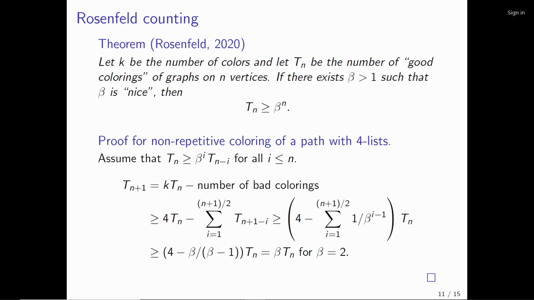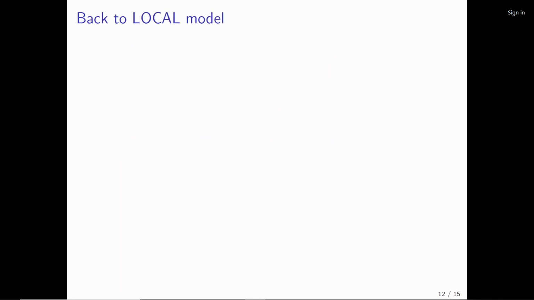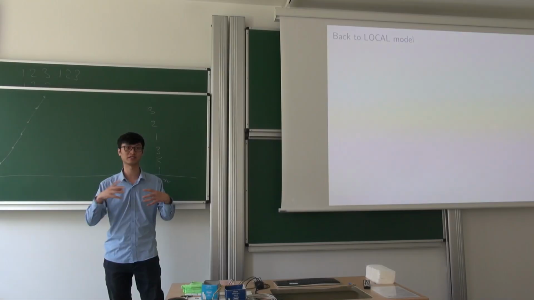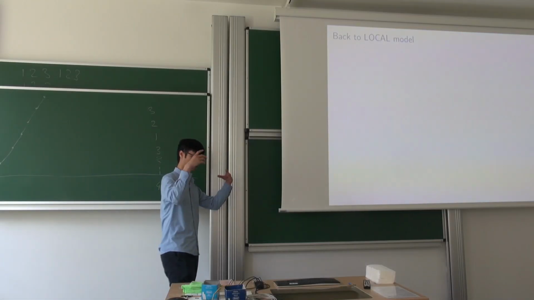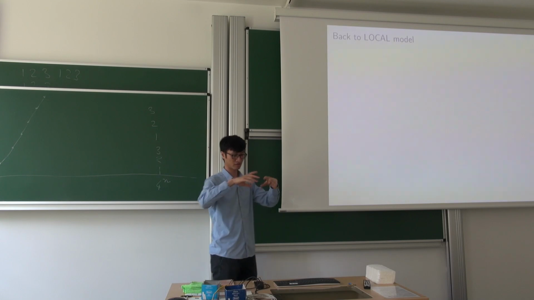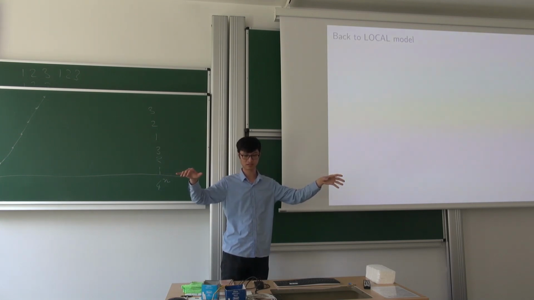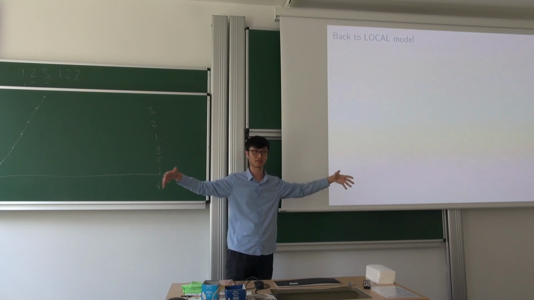Right, so all these tools are great for the centralized model, but how can we use them for the local model? We already saw the algorithmic LLL that was adaptable to the local model, right? That we can distribute, solving all these bad events in a maximal independent set of them at the same time.